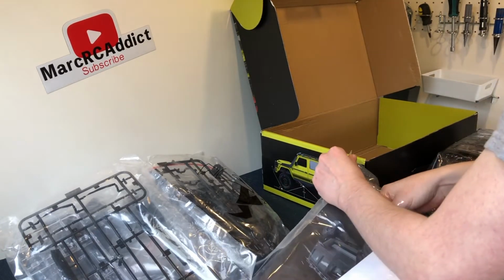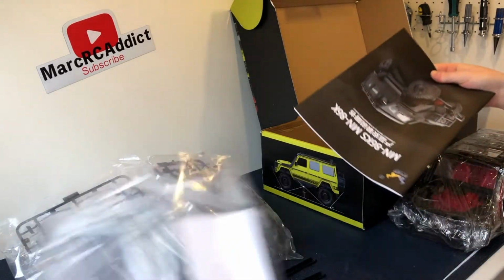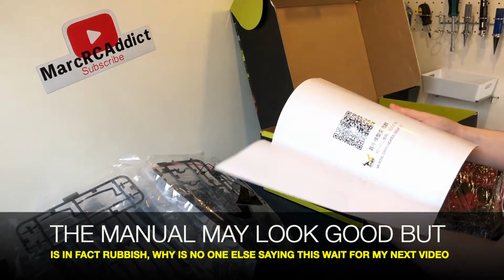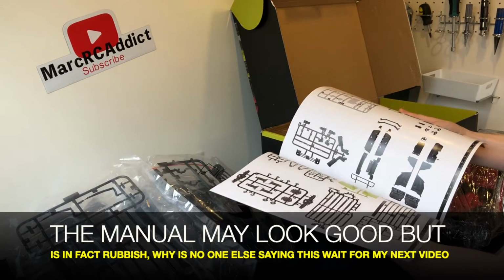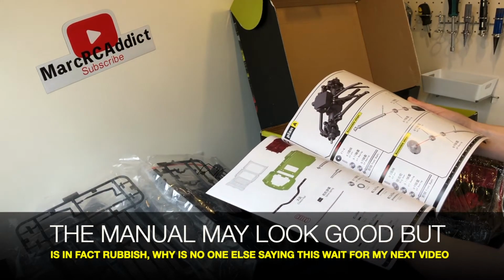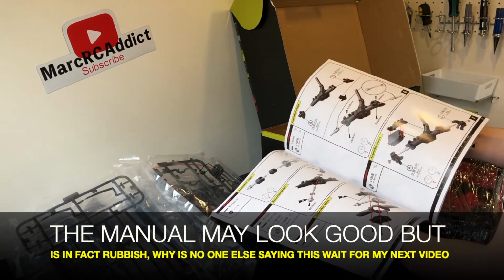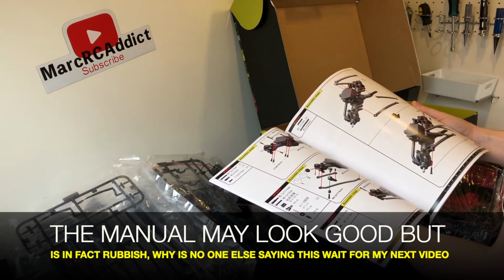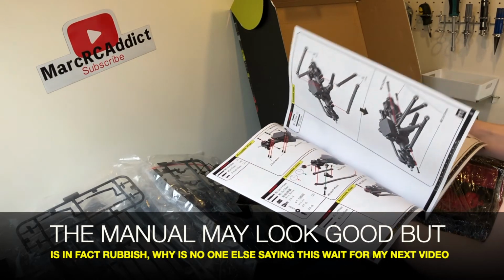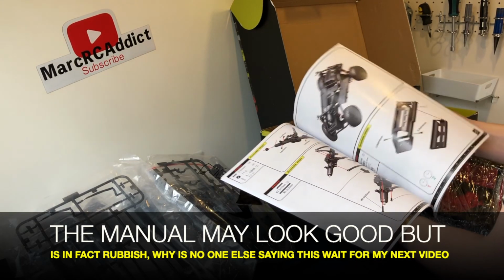So far, just by looking at it, I'm quite impressed. So let's have a look at the manual. Now, Richie at Drifter Maniac said the manual's really good, but the screws are not great. Okay, well, that should be alright. Looks like a good enough manual to me. The screws are marked of what you need, so shouldn't be an issue. But sometimes screws do look quite similar.